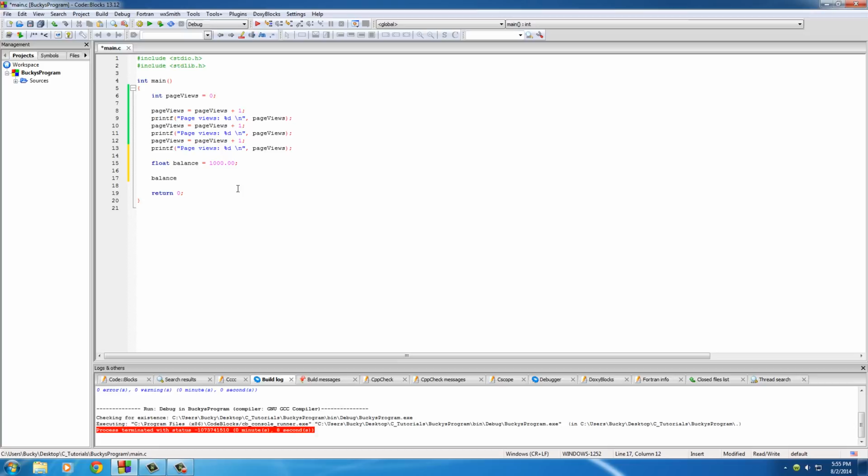So what you can do, instead of having balance equals balance whatever, is do it all in one shebang. If you hit the asterisk, which is multiply, and then the equal sign, then what this is saying is, well, I'll type in the equivalent line of code: balance equals balance times 1.1.